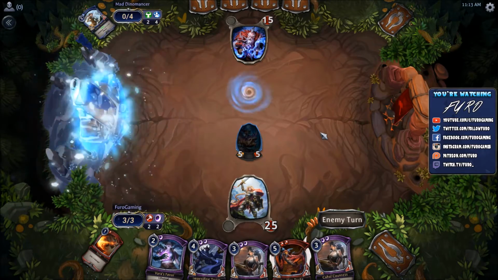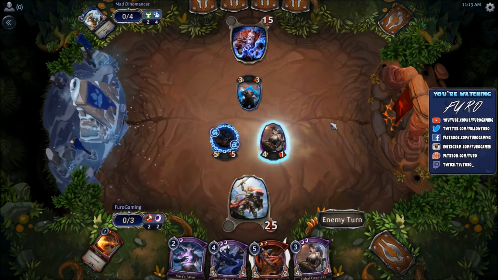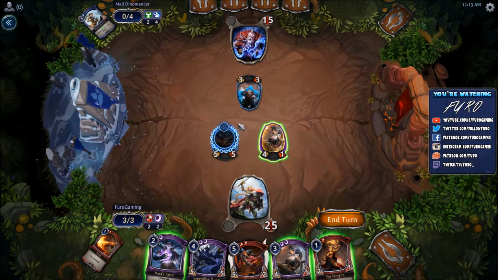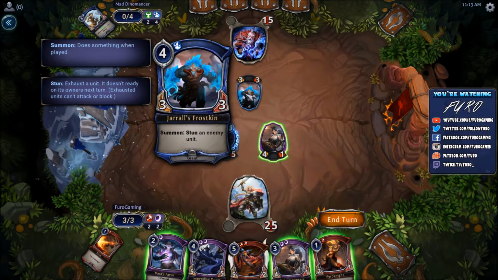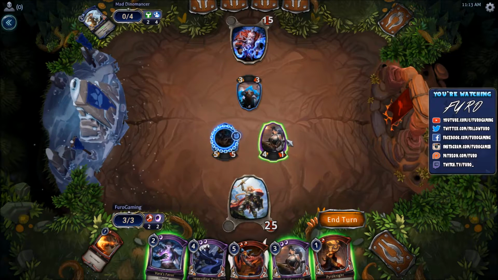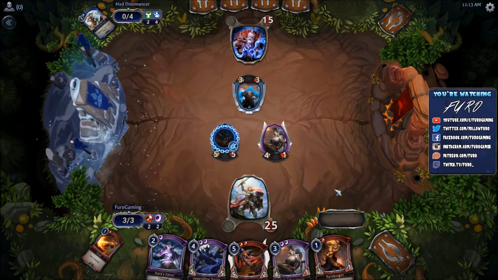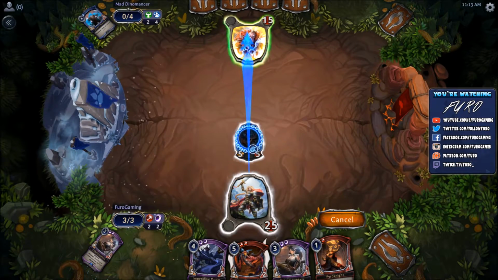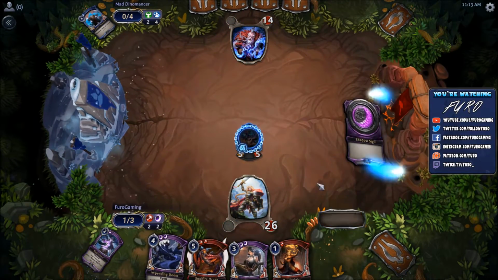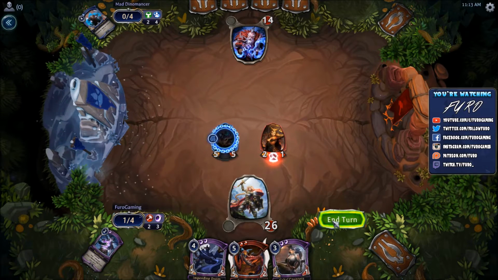What do we have? The Frostkin. That one is breathing the 5/5. So Cabal Countess is coming. Pyronite. Well, that one is too strong right now. But if we go for the face, he might just block. Wouldn't be that bad. So we're now using the favor just to get another sigil. So we're up to 4. We will also drop the Pyronite, which is then getting transformed into a 5/5.